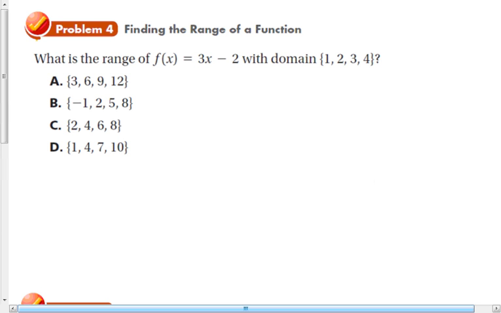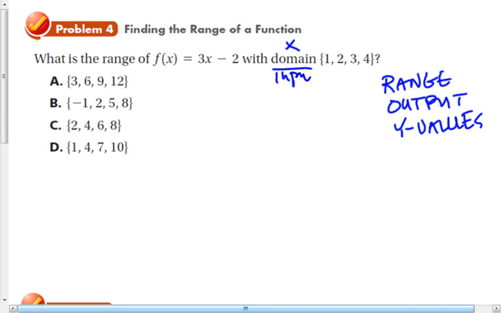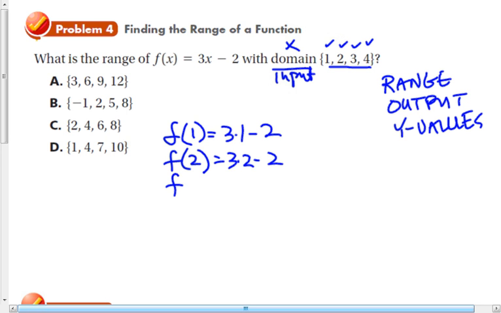The next thing we're going to learn how to do is finding the range of the function. And remember that the range is the same as the output for the y values. So what we're looking for are the y values when the x values, which is the domain, or the input values, are these four numbers. So we're just going to evaluate this function for the values 1, 2, 3, and 4. So f of 1 is 3 times 1 minus 2. F of 2 is 3 times 2 minus 2. F of 3, 3 times 3 minus 2. And f of 4 is 3 times 4 minus 2.